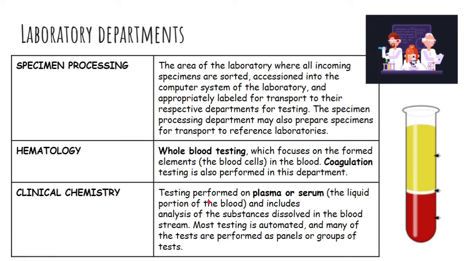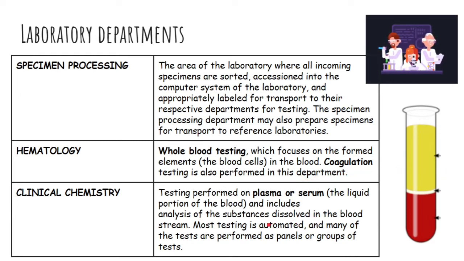Testing performed on plasma or serum, the liquid portion of the blood. So, kunwari class, ito yung whole blood nyo. Ito yung nasa test tube. Kapag po kasi naghiwa-hiwalay yung blood components natin, meron po yung hihiwalay na liquid portion, which is known as plasma or serum. I will identify kung ano yung pagkakaiba nila as the semester goes on. Meron po tayong specific topic for that. But for now, it is good to know that in clinical chemistry, most of the time, we are concerned with the plasma or serum, which is ito pong kulay dilaw na ito. This is the liquid portion of the blood.